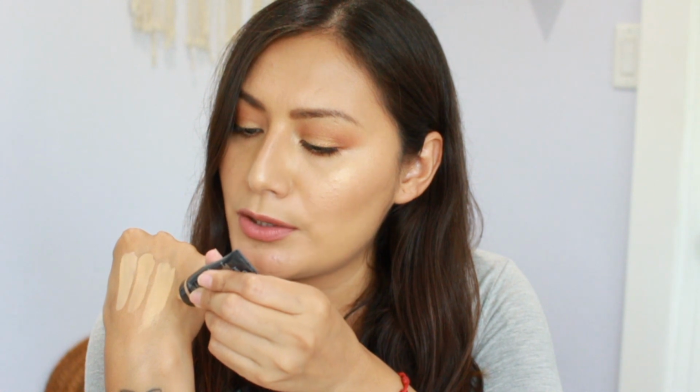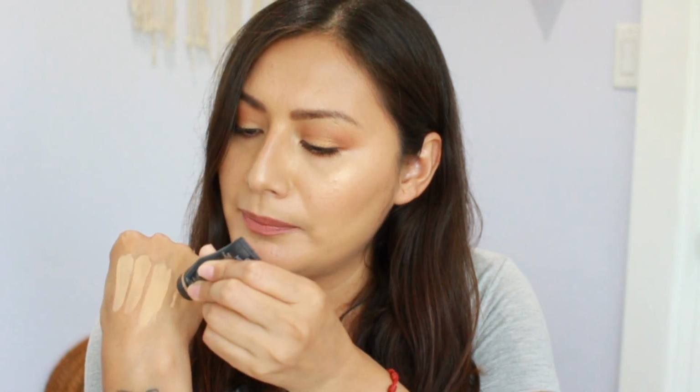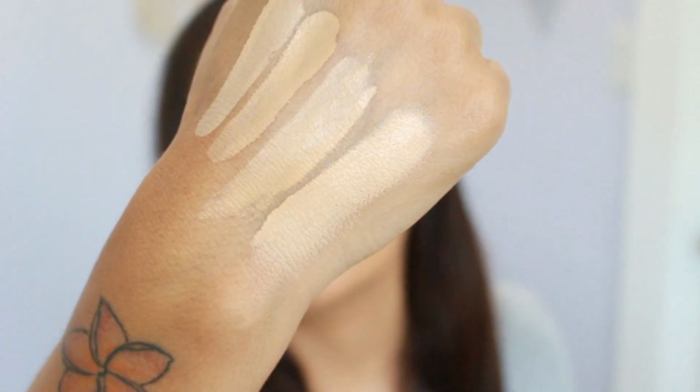It's the cream concealer from Cover FX, and I do have the color J Medium, and I'm gonna swatch it right here. This one comes in a little squeezy tube type of format. So that is what it looks like. Let me kind of blend it out a little bit. This concealer is so different from their Power Play concealer. This is way more creamier, and you only need a little bit to cover it. So a little bit goes a long way.